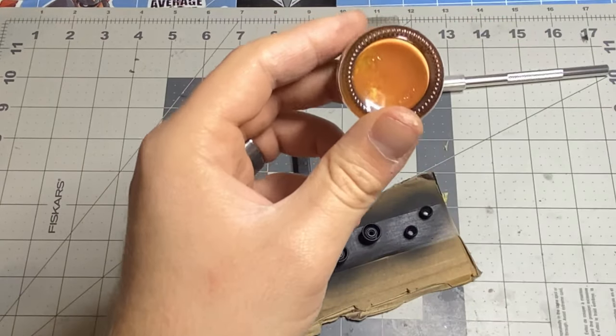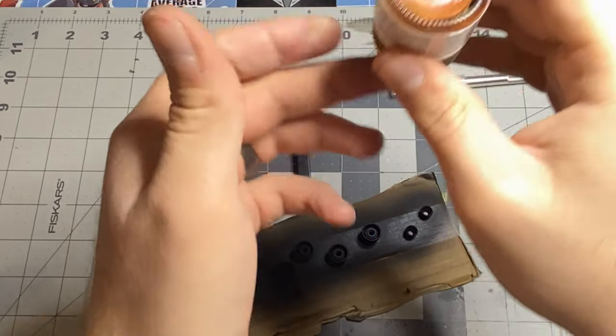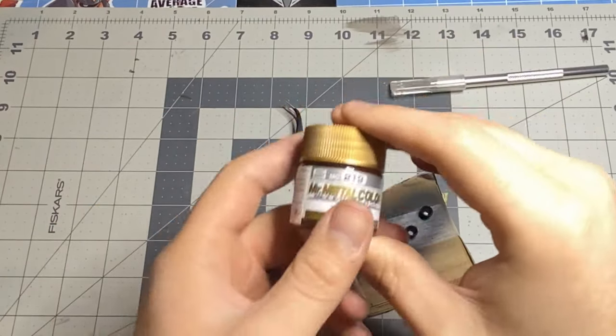I've never used this before. I've heard really good things about it. I've heard that it even tarnishes or weathers like realistic metal because there are little metal flakes in here.